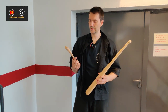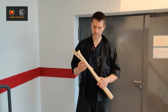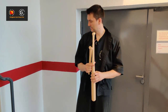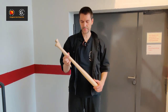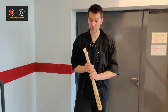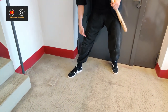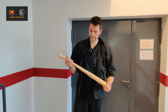So there you go. I didn't put much force in this at all, and it just broke in half, but it did slip away on the wall. I couldn't stabilize it, but it was enough to break this piece of wood. So imagine what happens to your bone when it stands like this and the sidekick comes in and you just kick it right through. This was really easy peasy.